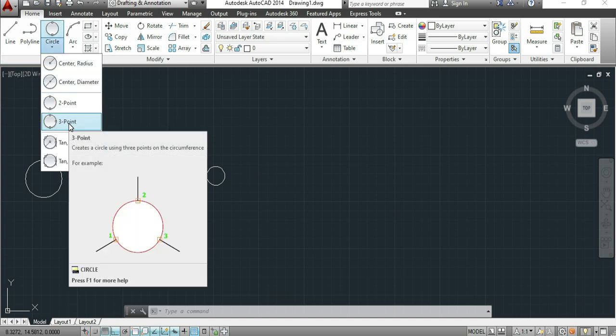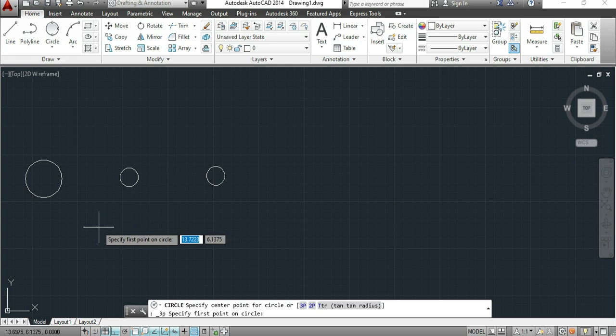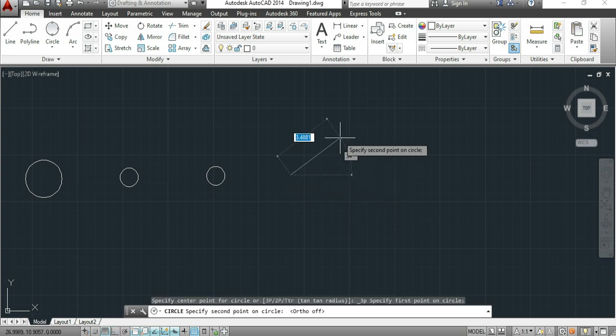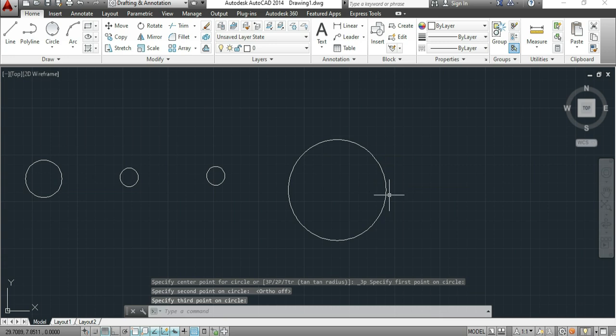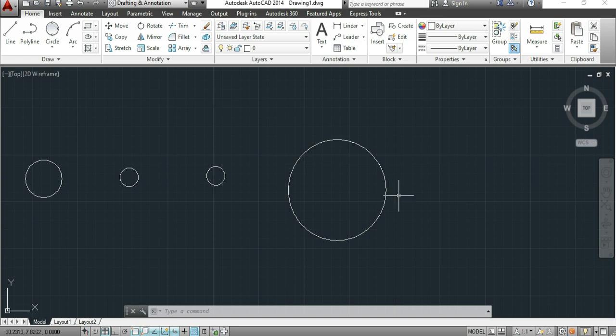Select the 3 point of a circle, then bring our cursor to our drawing area. Then specify the points of the circle from here, then here, then here, and this is our created 3 point of a circle.